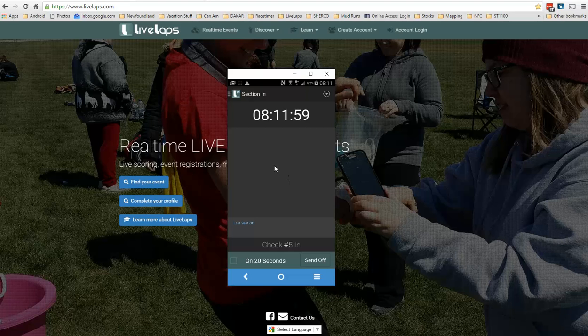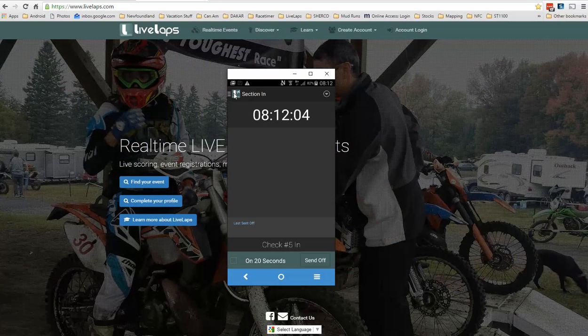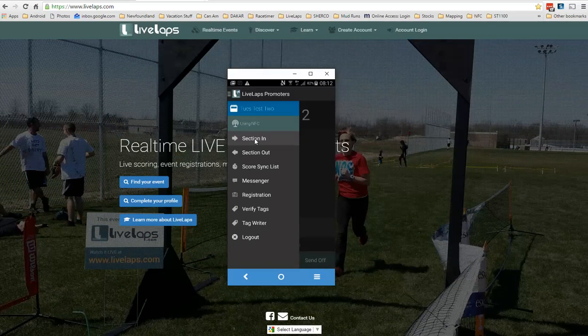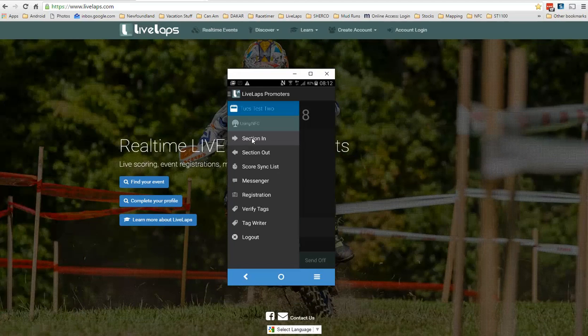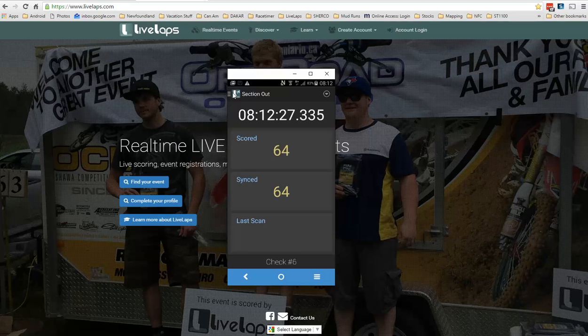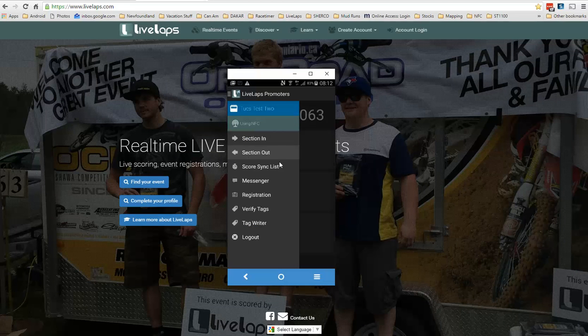Okay, so how to set up your sections. The menu bar is accessed by touching the icon here, and you can see that you have quite a few selections. Section in, that would be all the odd number checks, check 1, 3, 5, 7, whatever. Section out would be the even number checks.